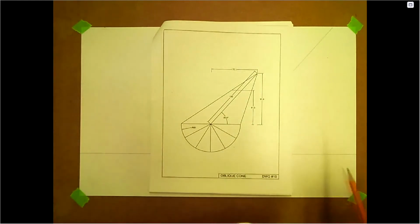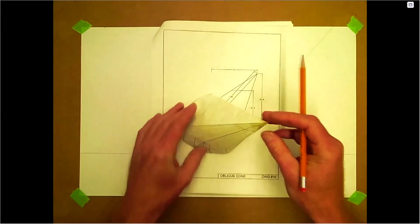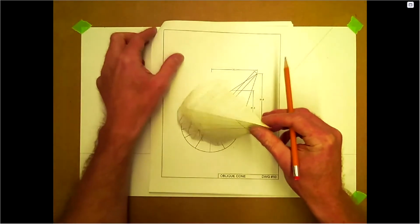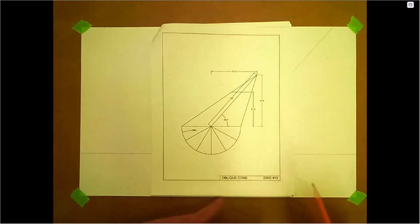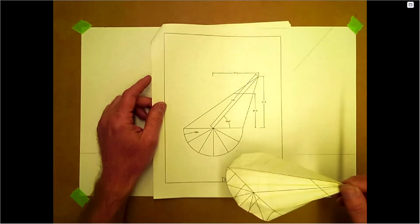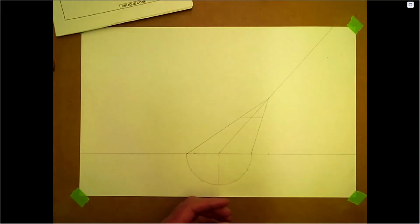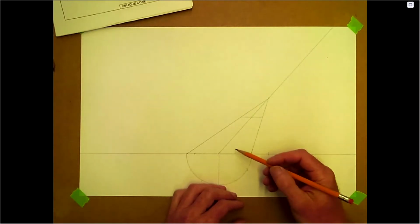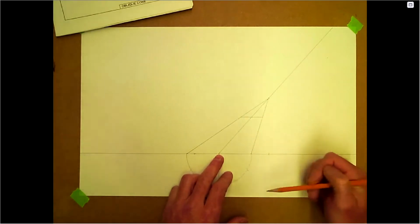But for this one, the hardest part is just trying to get the orientation from here, and then the flip out on the bottom, there's your top view. So looking down. So trying to get these element lines on here and trying to get some true lengths is what we're trying to do. You could do triangulation on this, but we're going to do radial line. Radial line is the faster method to do this cone. Radial line is always faster than triangulation. We'll do triangulation with just our regular cones next year, but not always necessary. Generally when you do triangulation, it's eccentric. The top has to be off center from the bottom. So this one here is actually still concentric. It still shares the same center line from the apex. As soon as it doesn't share the bottom, then all of a sudden it's eccentric.